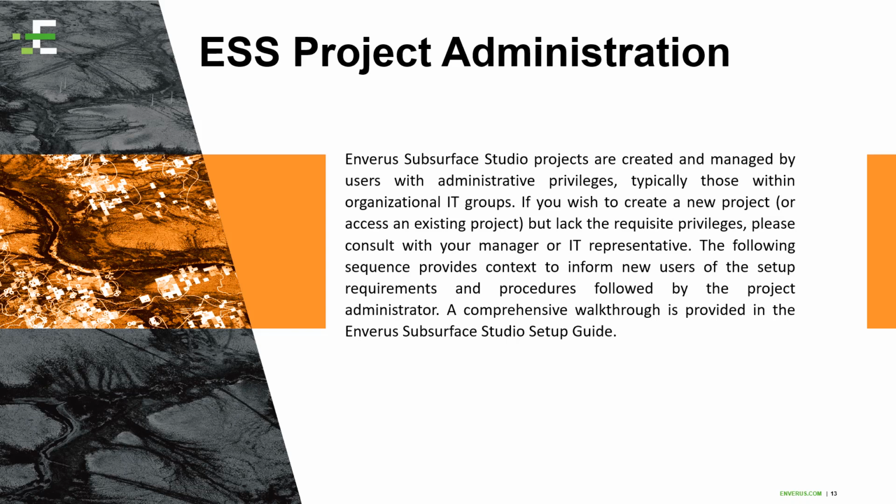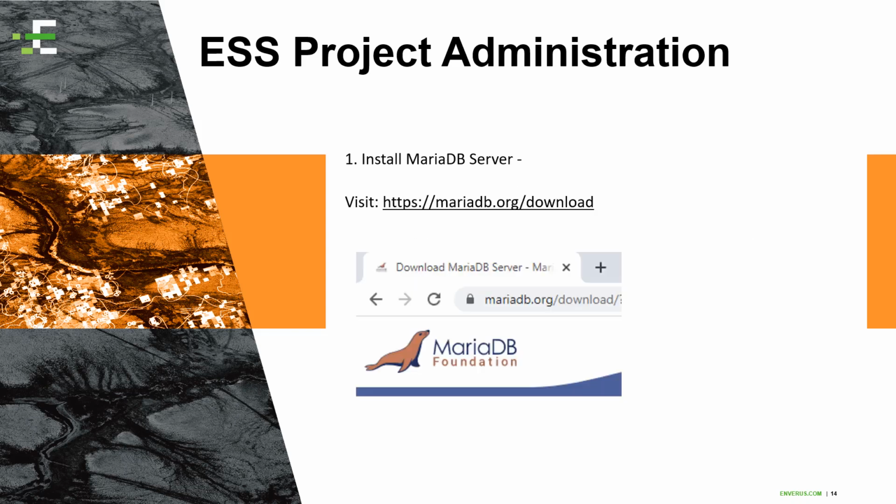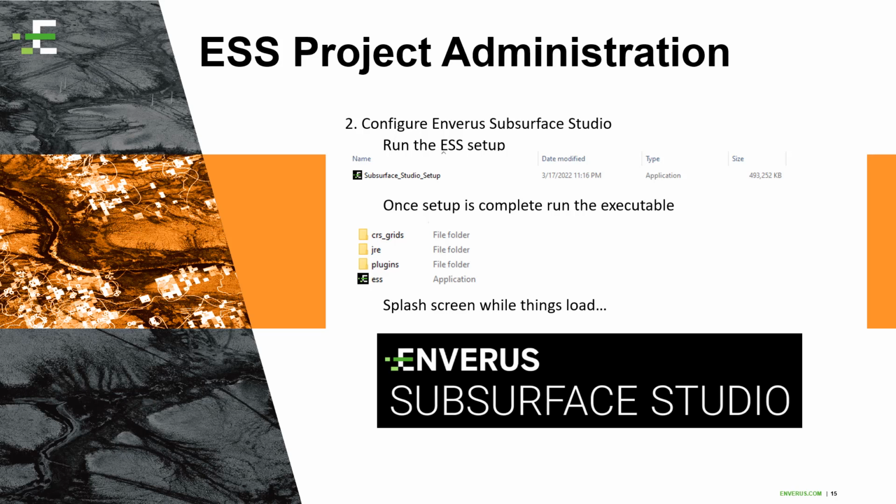Install MariaDB Server. ESS is built on the MariaDB server, the leading open source database that ensures speed, reliability, and versatility. Project administrators should first download and install the latest version of MariaDB server from https://mariadb.org/download in accordance with their IT protocols. Refer to the ESS setup guide for details.